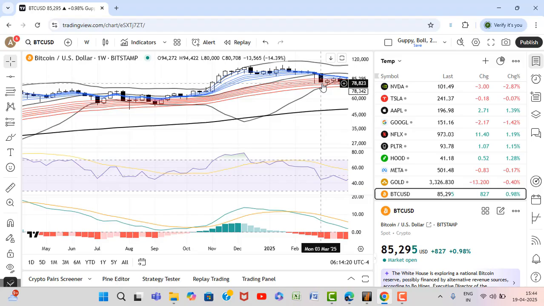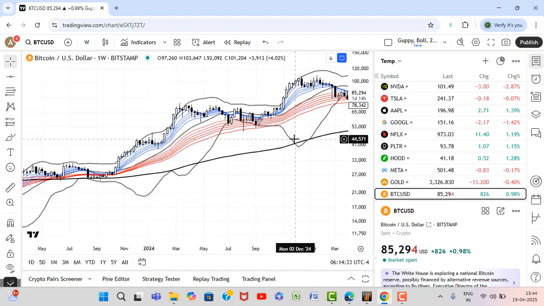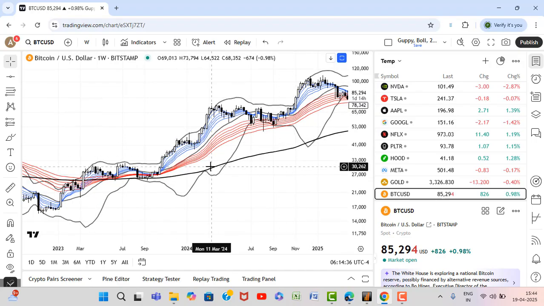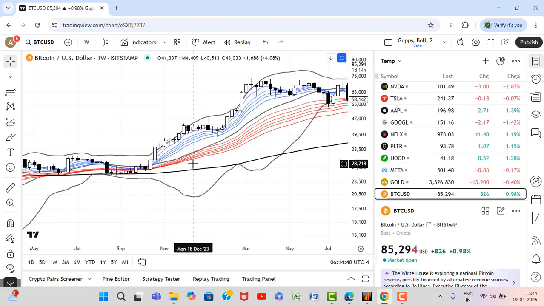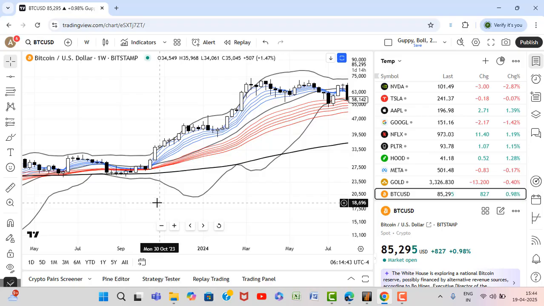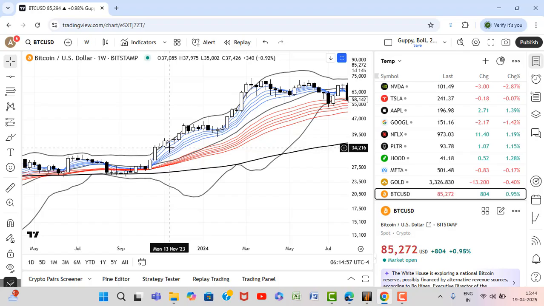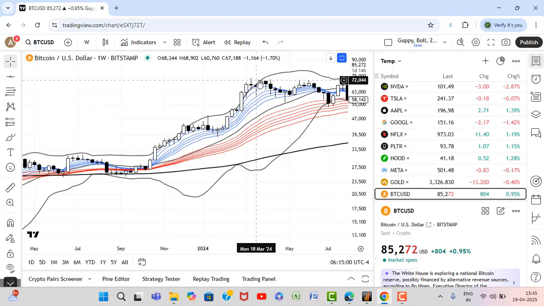So let's see the Bollinger Band example on Bitcoin. It says I've got it written as Monday 23 October 2023. So this is how a white candle is breaking the Bollinger Band. The reds are also crossing over. The blues have already crossed over, and we have a trend in place. So this price from here went from about 34,216 to close to 74,000 USD. That's a fair amount of rise.